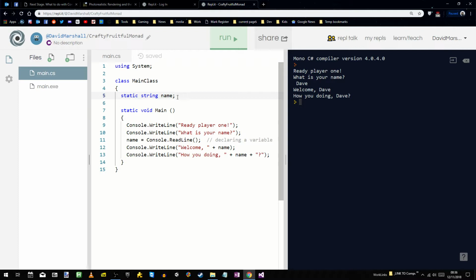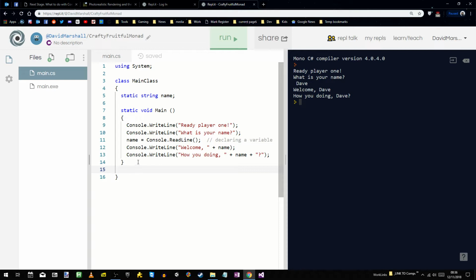Yes, so this is a member variable. We can use it inside the main function. You can use it inside any other functions you might put down here. Not always necessary, not always useful, in fact, but you should be aware of the difference. Some languages have something called global variables, which I guess would be put out here if you could do it in C#, but you can't do it in C#, it's just not allowed. Other languages do let you do it.